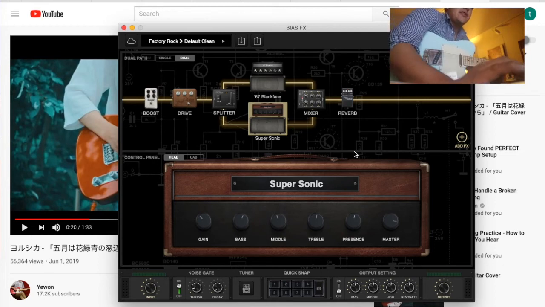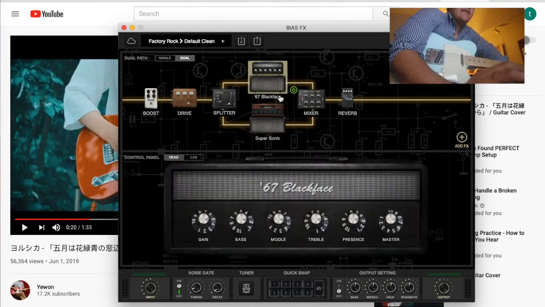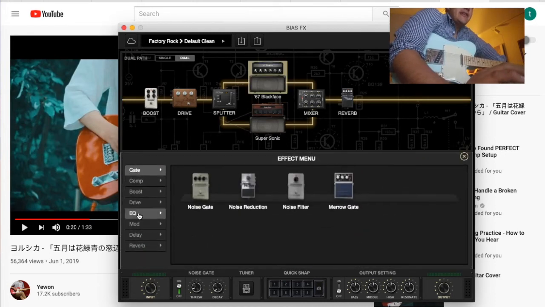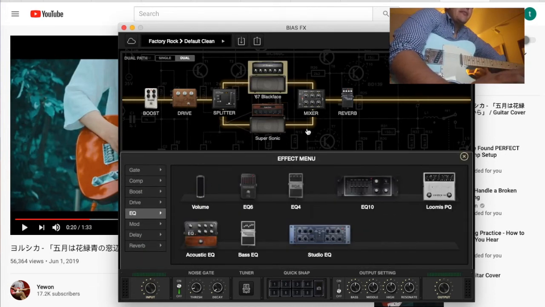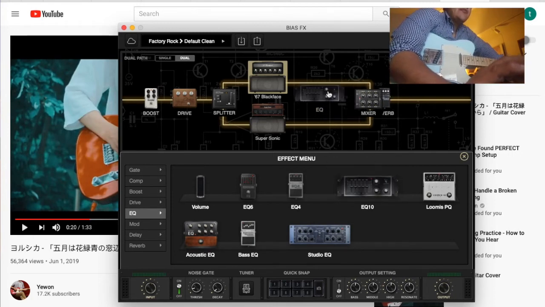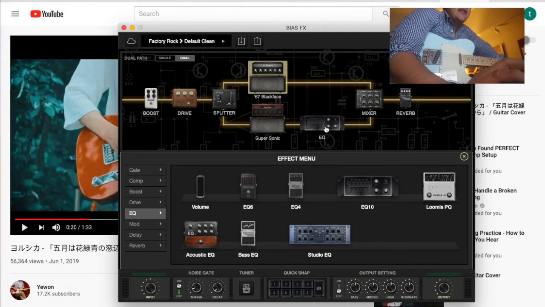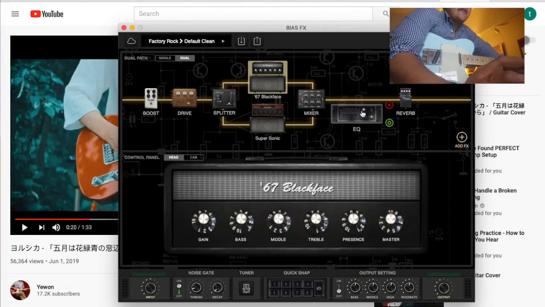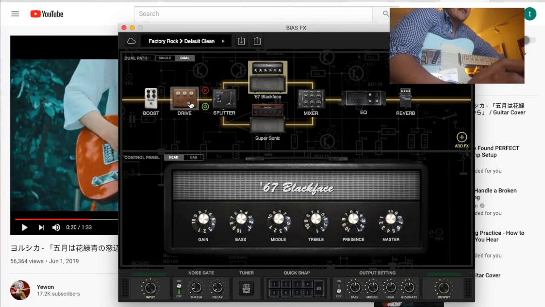And then the very, very last thing that you can do, if you really, really want to, is using EQ. And EQ I put right after the amps and right before any sort of delay or reverb. And I put it in the effects loop. So this part to the right of the amp, over here, is the effects loop. This part is the front of the amp, over here on the far left.